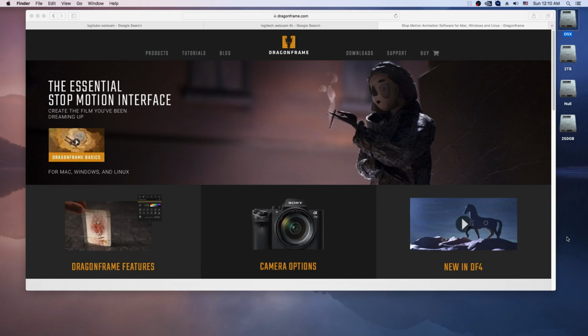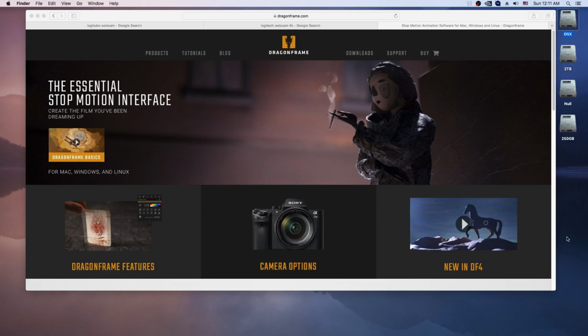Now, some of the bad things about this software, well, there's not that many bad things, but honestly, there are some things that are missing. And one of those would be precise control for web cameras, and also a few tweaks that need to be made so that you can actually utilize the web camera for professional use, or just to reduce things such as flicker and light shifts and color shifting while you're doing your animation.